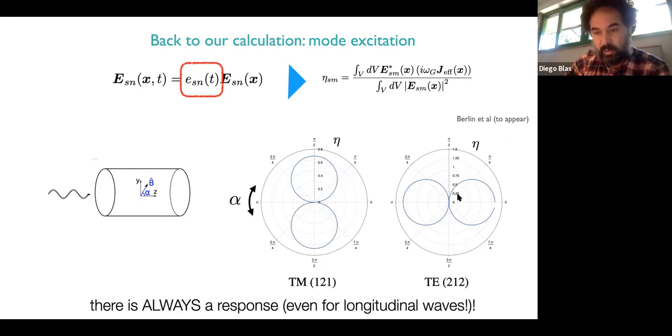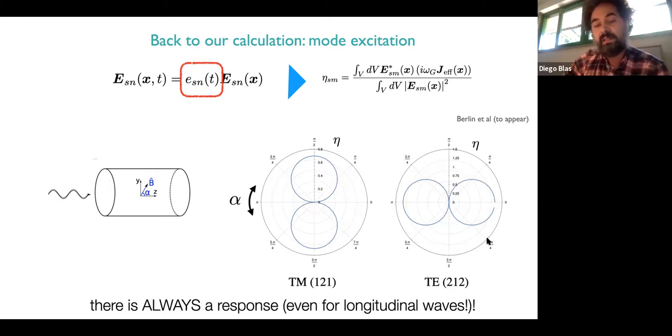So in these diagrams, what are they? You take the angle in this plot, and this gives you the response of the cavity to this gravity wave propagating in a certain direction. So for alpha equal to zero, there are no TM modes, that's okay. TM or TE depend on the boundary conditions, basically. But certainly there is a response, I mean, you are loading some modes in the cavity even at angle equal to zero, okay, these TE modes.